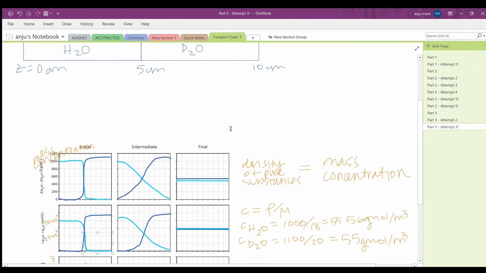And then at some intermediate point, we have the mixing occurring. So even though the individual molar concentrations add up to be the same net value, there is more water on the left and more D2O on the right, but some components of each in the other sections. And then finally, when you reach steady state, both those molar concentrations are at equilibrium. They are constant throughout the entire tube.